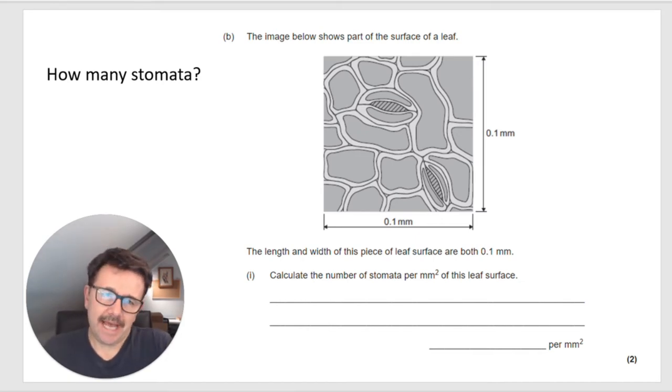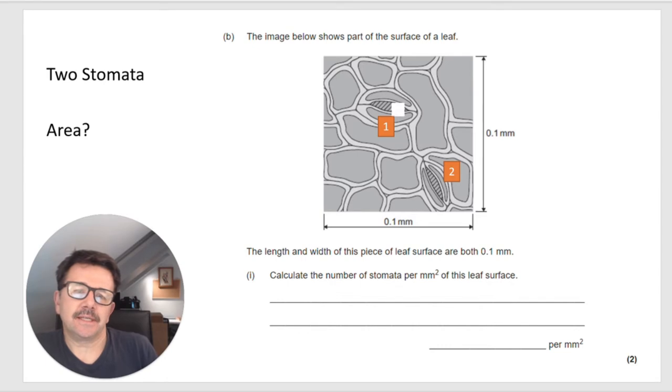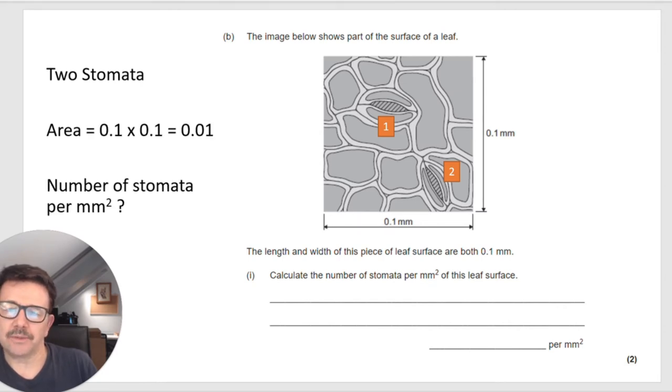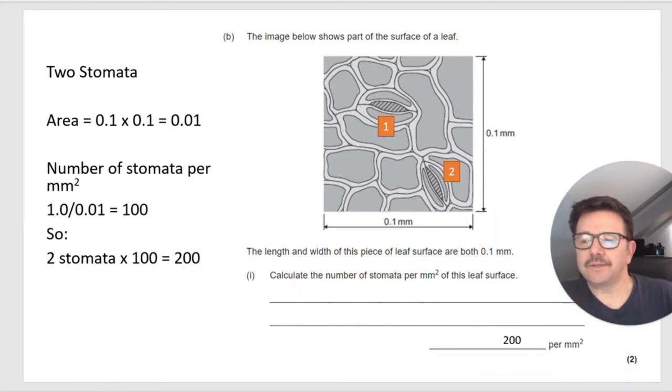So they want you to work out the area of the square basically. First of all, we need to count how many stomata. As you can see, there's one and there's two stomata there. We then need to work out the area. The area is 0.1 times 0.1, which gives us 0.01 millimeter squared. But the question says the number of stomata per millimeter squared, so the way you do that is 1 millimeter divided by 0.01, which gives us 100. So two stomata times 100 gives you 200.